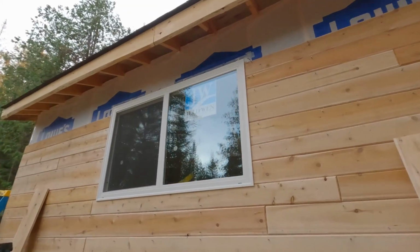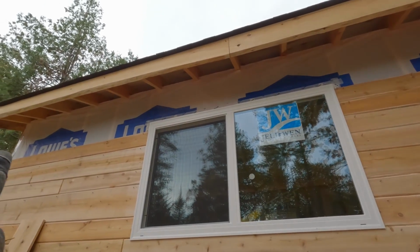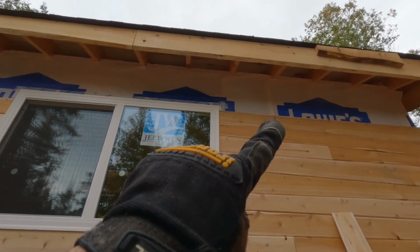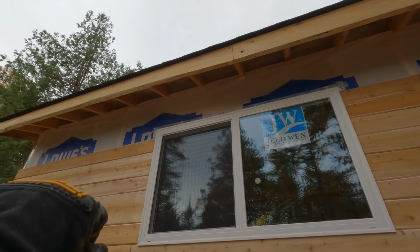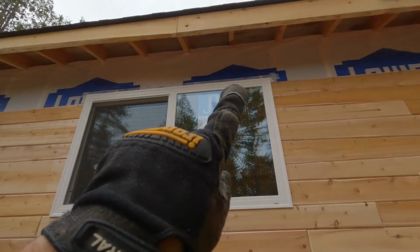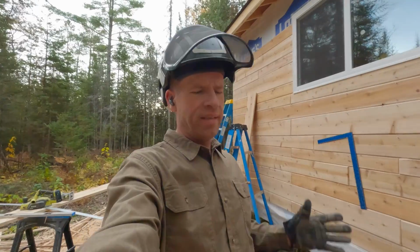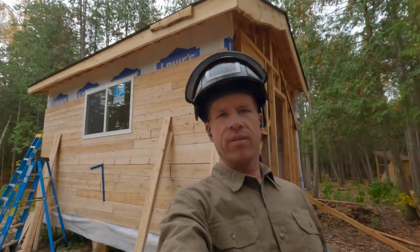This is the single board that takes the longest. It'd probably take an hour, hour and a half to get that one course on there, because this and this are not collinear in line. It's not level from one side to the other there. They're all at weird angles, and it has to fit around here. Anyway, just come back in, you know, 6 or 7 hours, I'll have it on.